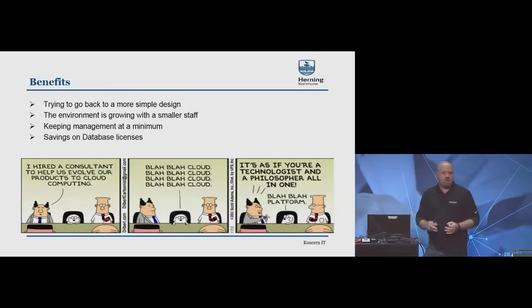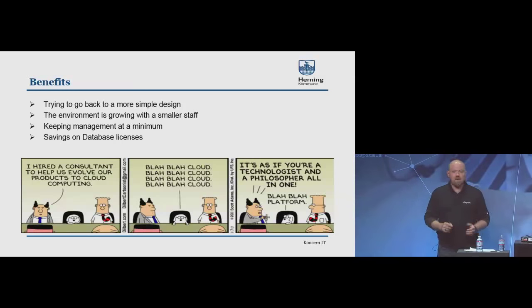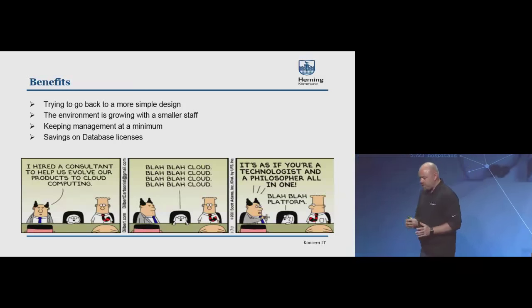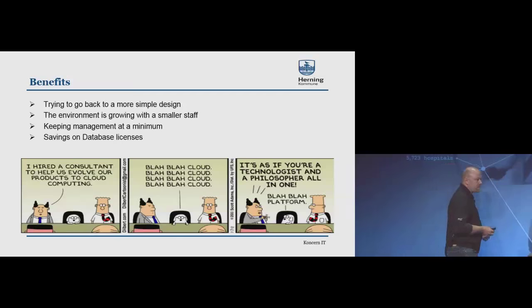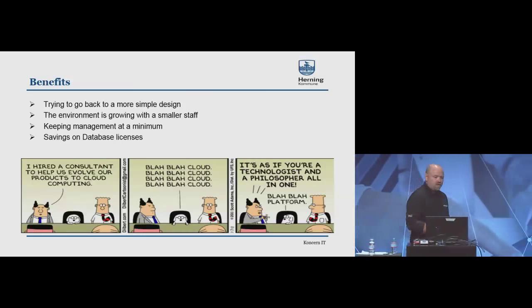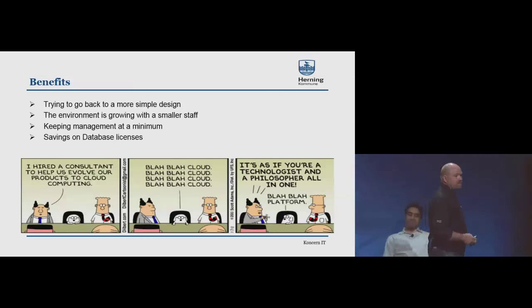Looking at the benefits we are going to have switching to the appliance, we're getting back to a more simple design. From 2003 and until now, our environment has just grown and grown. The staff hasn't. We have fewer people running a bigger environment. And for that, we have to simplify everything we can, automate as much as possible, and we really need a stable platform. And of course, a side benefit for us is we're going to save some licensing on the database side.